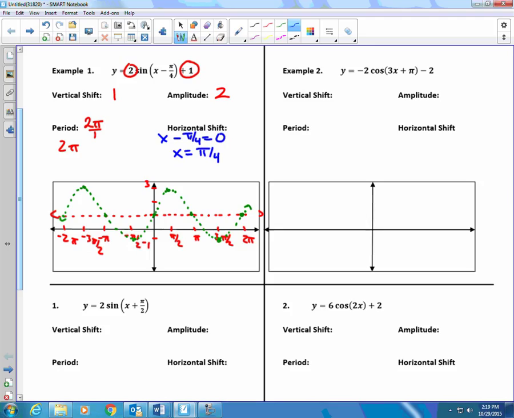So I'm going to take all these special points that I marked, and I'm just going to move them over half of a tick mark. And once I move everything over half of a tick mark, I then draw the real graph. Is it plain and evident to you that the blue graph is the same as the green graph, just shifted over to the right pi over 4 units?